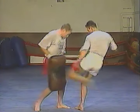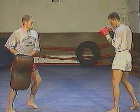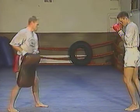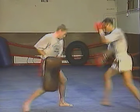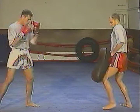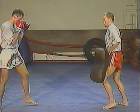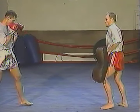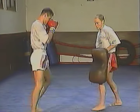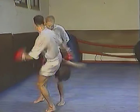Notice the little step in between, and the whole hips are thrown into the leg kick. With this counter leg kick, I made a lot of KOs in the beginning of my career. But you have to hurt your opponent first on his legs, because otherwise you will walk into a counter. Because there is no preparation punch, only a fake.